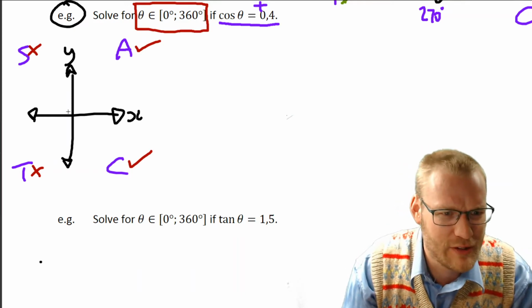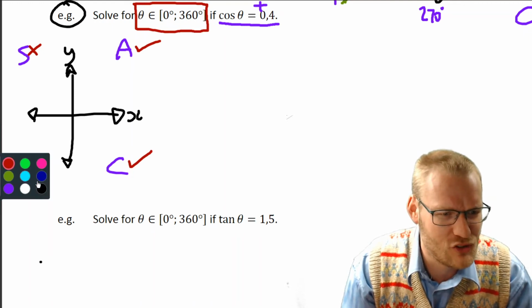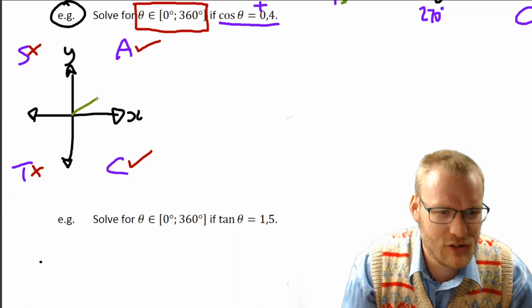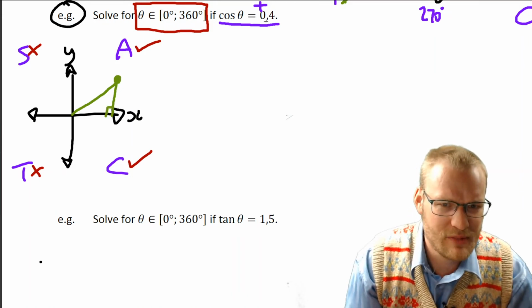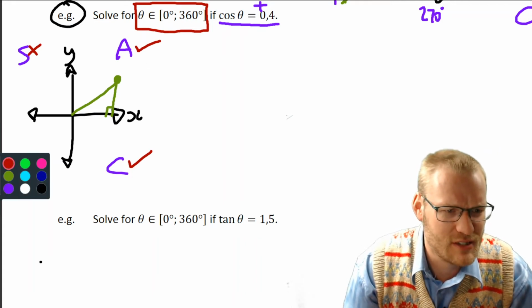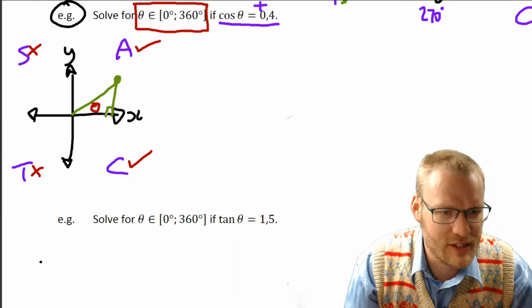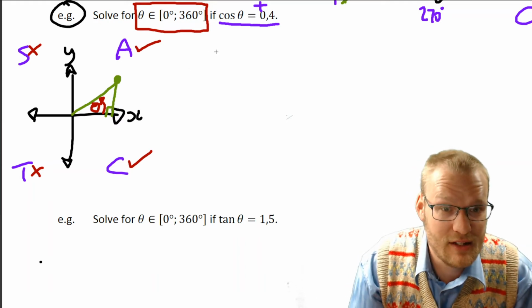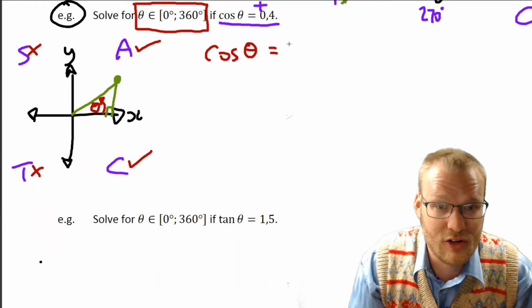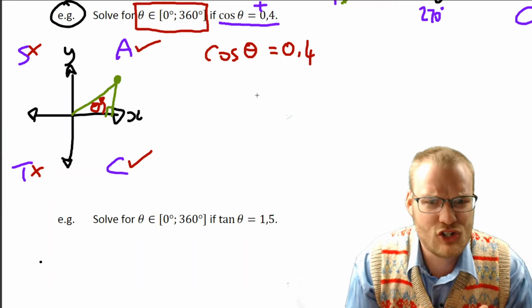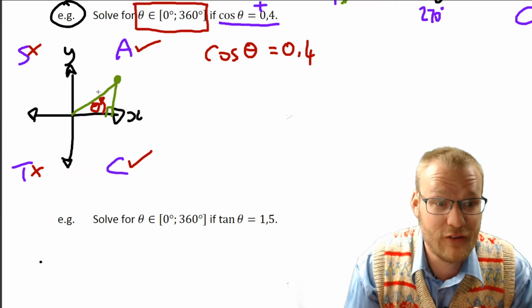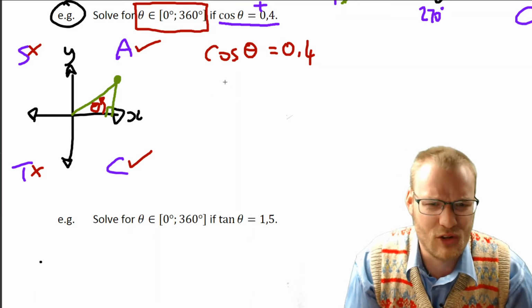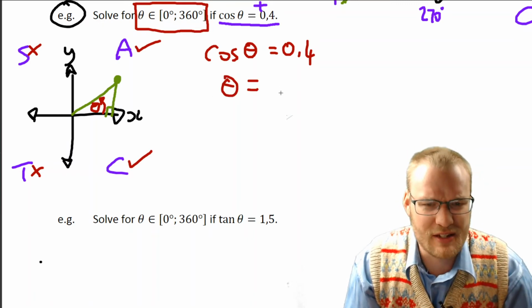Well, it could be a very wonky square, but I'm going to draw a triangle in here. So we've got a triangle to say we're working in this quadrant, we're given a point x, y, and I know that we've got some sort of angle. This angle is theta. We know that this is going to be one of our solutions. So if cos theta is 0,4, how are we going to determine what theta is in the first quadrant, what we're going to call our reference angle? How do we determine what theta is?